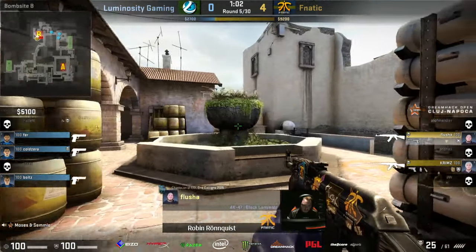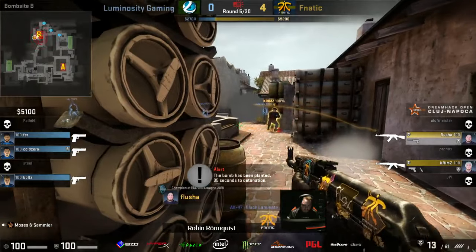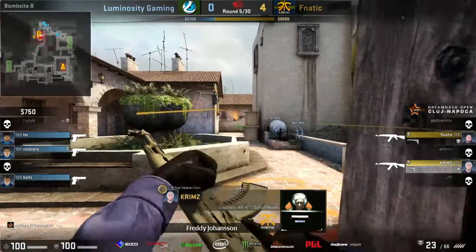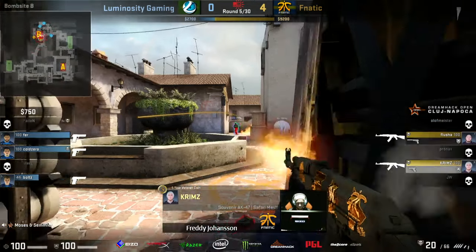Wow, they are not wasting any time at all. Between Flusha and Crims, they actually leave rifles behind them. Banana, not going to play into it, though, for Luminosity. They don't make their way through there to pick up those guns. Instead, they're going to be counting on the triple deagle that they've got running. Bolts just runs through the fire, and that doesn't pan out well for him.